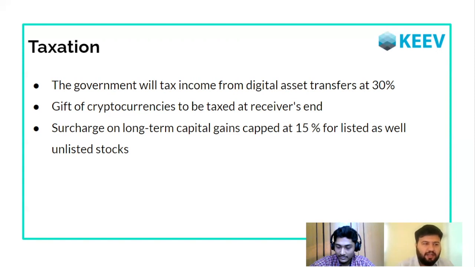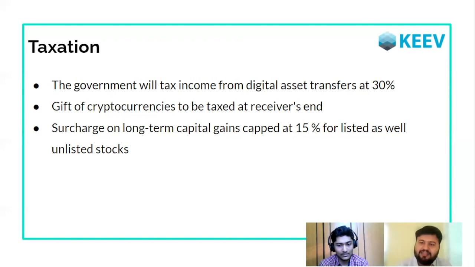So what used to happen was that when you sold listed stocks, ठीक है, आपको long term capital gain tax लगता है, राइट? जब भी आप बेचते हो, अगर आप लॉन्ग टर्म में बेचते हो तो, और वो लॉन्ग टर्म कैपिटल गेन्स के ऊपर सरचार्जेस लगते हैं, राइट? सो दिस वाज अ डिस्पैरिटी व्हिच एग्जिस्टेड बिटवीन लिस्टेड एंड अनलिस्टेड स्टॉक्स, वेयर अगर आपने कोई लिस्टेड कंपनी का स्टॉक बेचा है लॉन्ग टर्म के पीरियड में, तो आप एलटीसीजी के ऊपर जो भी सरचार्ज पे कर रहे हो, दैट वाज कैप्ड.